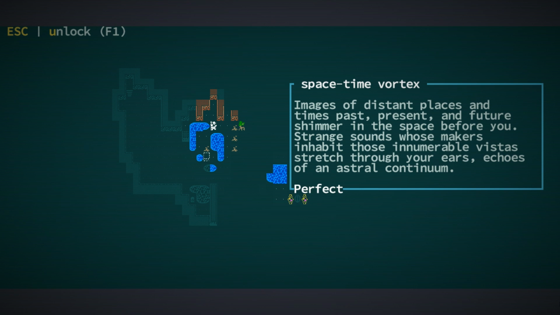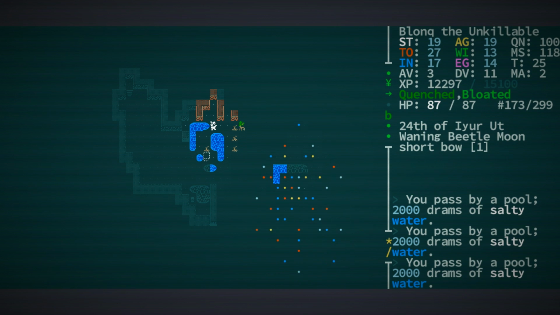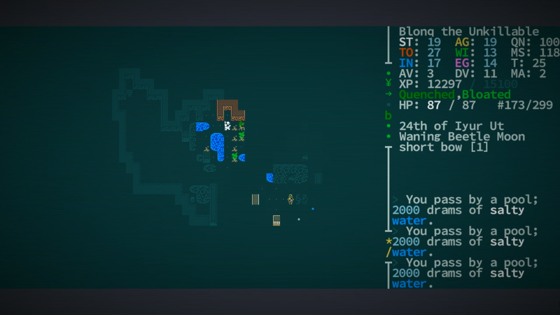But apparently, between these two quantum ripplers, we have ourselves a space-time vortex. Images of distant places and times past, present, and future shimmer in the space before you. Strange sounds whose makers inhabit those innumerable vistas stretched through your ears, echoes of an astral continuum. All right. It sure looks pretty. I'm not sure that I want to walk through it, but I'm happy to kind of sidle my way around it. So let's see how that works out.